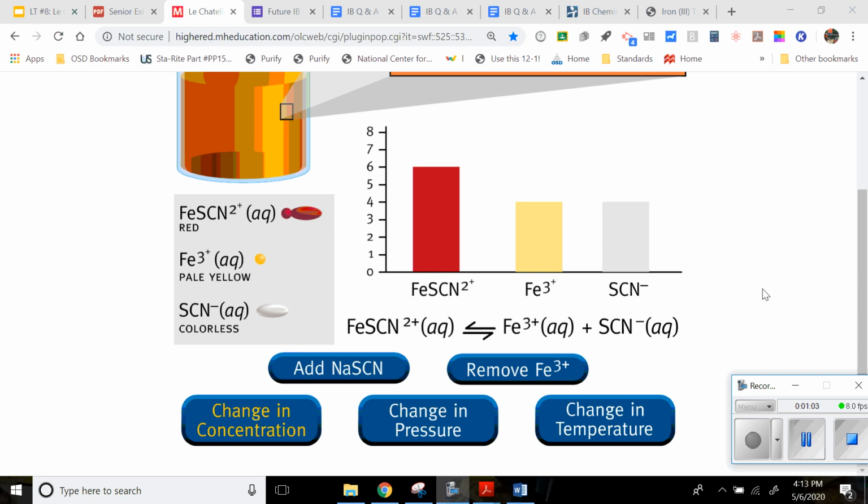We're going to do that by first putting in some more thiocyanate. So notice here, I'm going to add some SCN on the product side of the reaction. This SCN here is going to go with this SCN here. And notice that the sodium is not playing a role whatsoever because we call that a spectator ion, and it's not going to participate in the chemical reaction.